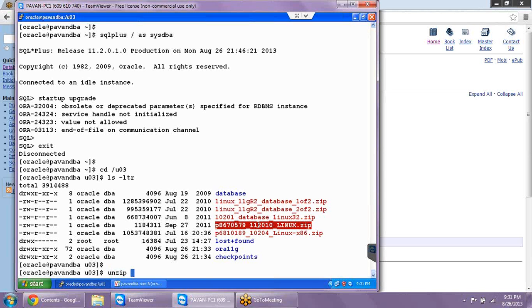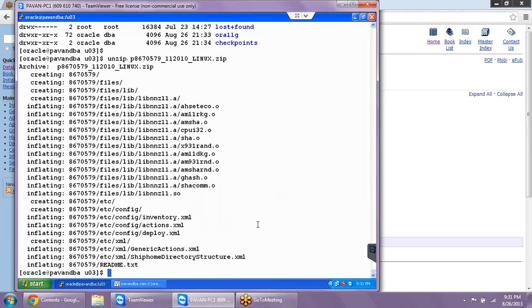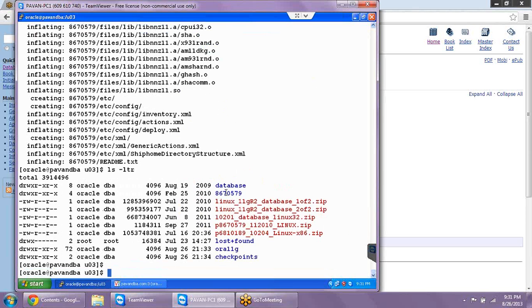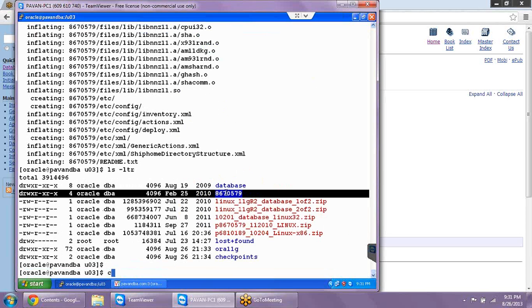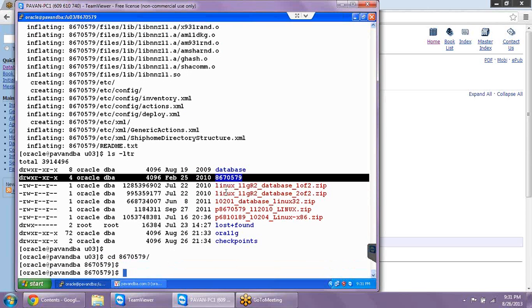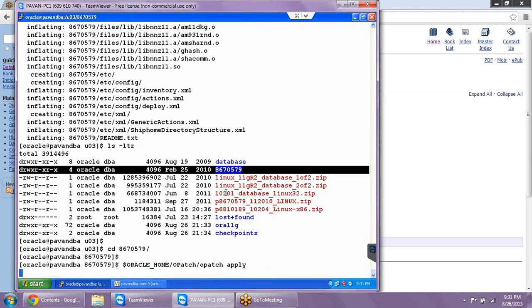For that I am first unzipping it. After you unzip, you will get a directory named by the number of the patch, so I need to go to that location. I am doing cd into that location, and from here I need to execute this command, opatch apply.